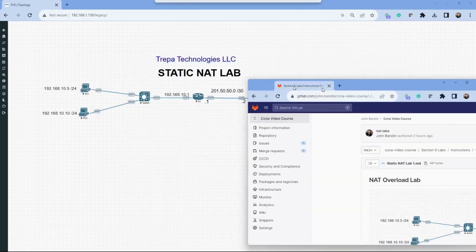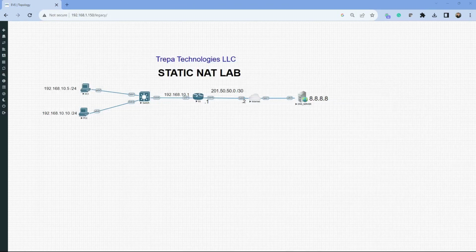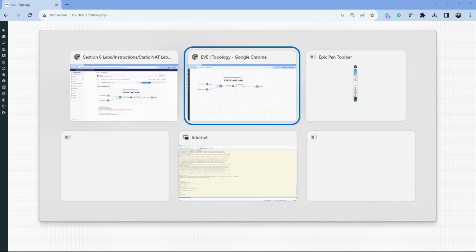So as you see, I'm going to drag this over to my second monitor, which is not seen by you, the audience. So if you're wondering how I'm just reading off instructions, I'm reading it on my second monitor. And I didn't just memorize the IP addresses. I'm using that network diagram on that GitLab page.